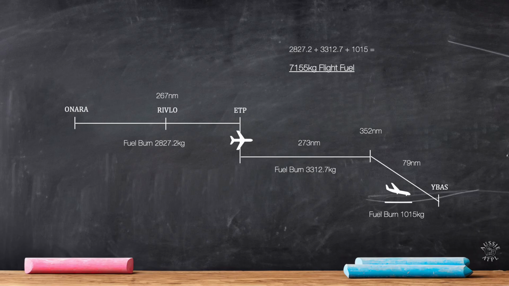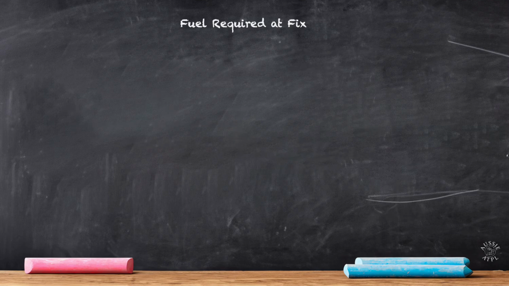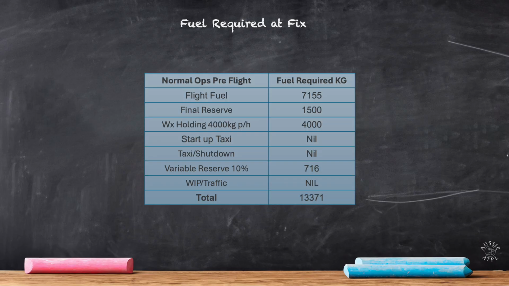Now adding all these together obviously, and we will get a total flight fuel of 7,155 kilos. Now that's not the answer to our question, that's how much flight fuel we need. We do need to find how much fuel must be on board, which will include all our reserves and things before we get our answer. So to find out what reserves we're going to require, we can head to page 1-17 of the handbook, and you've got the fuel policy table there. I've just entered in here with all the information that we've found.